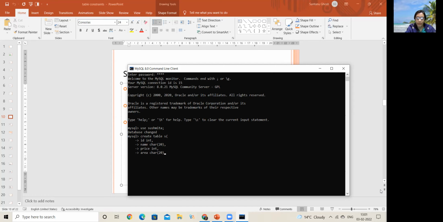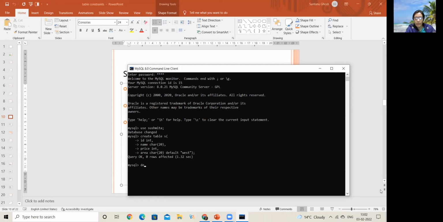How do I write it? Default, space, no brackets, nothing. Check has its own bracket, default doesn't, and then the value. Being a character value, I have to put quotes here, west. Right? Closure of the command create table and semicolon.